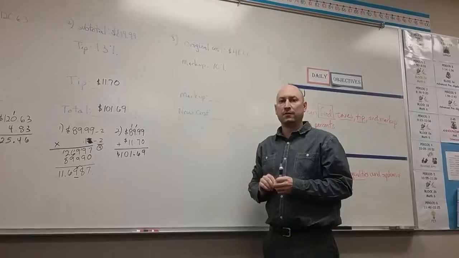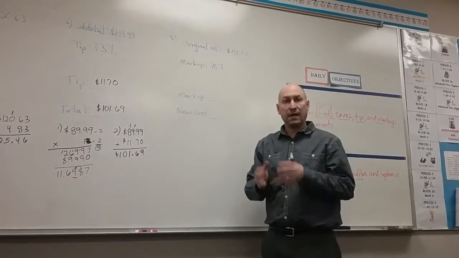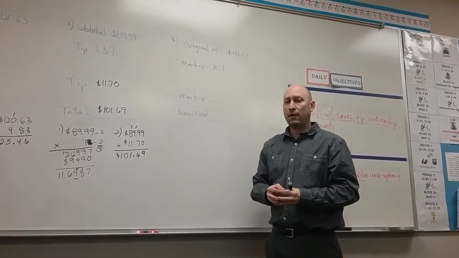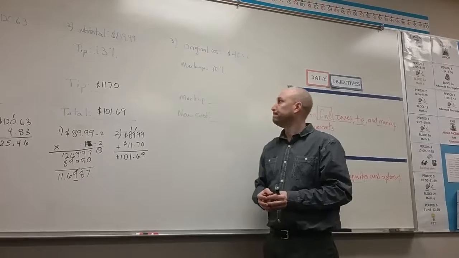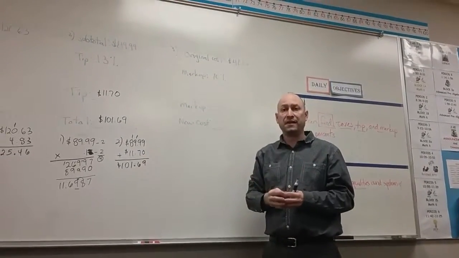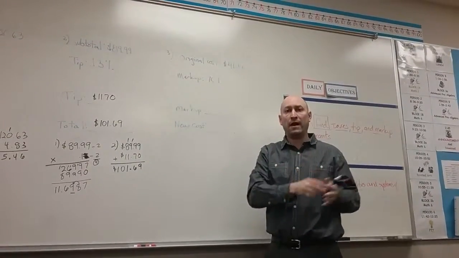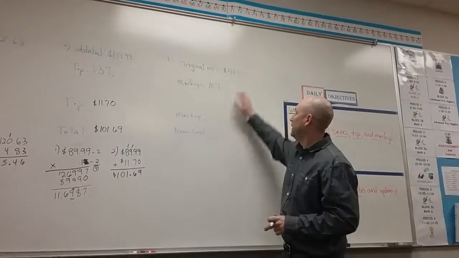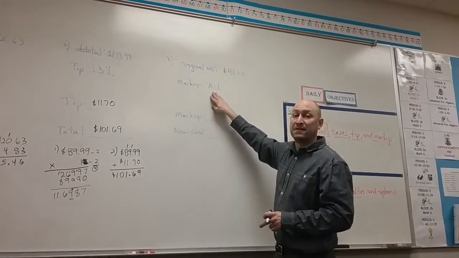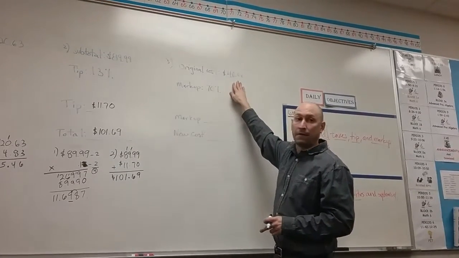Okay. My final example, imagine that a manufacturer produces something and it's a good that costs $40. Well, they're not going to then sell it to a store for $40 to then be sold to a consumer for $40. So along that way, we have something called a markup. And what the markup will be is, depending on a certain percentage, is how much money does each person want to make along the way to make what we call a profit. So my original cost is $40, but I want to mark it up 70%. I want it to be 70% more than the $40 cost.